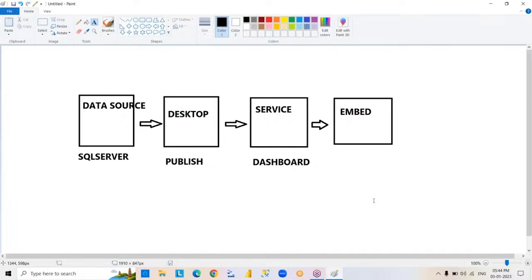End-to-end training. At the end, I'm going to give you some projects for practice purpose, one or two projects. You can use them for practice. Clear? So these are all we are going to do. I think you got some clarity now on end to end what we are doing in Power BI. The major scenarios of Power BI development are copy data, transform data, DAX, visualization creation, dashboard creation, and publishing.